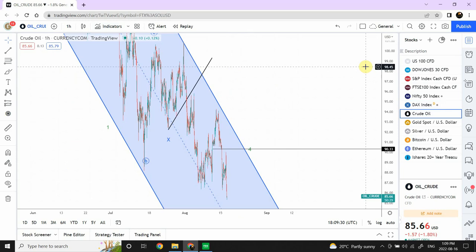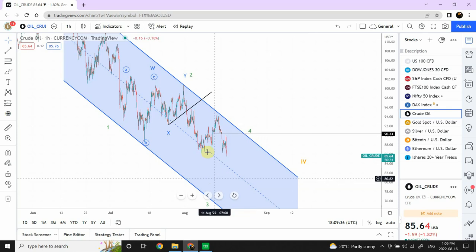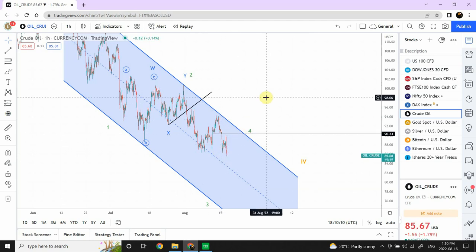Regarding crude oil — although I was bullish on crude oil, things have moved differently. I'm going to wait for crude oil to complete the pattern. I was expecting we would continue the behavior, but it looks like the market is not interested in going that deep — meaning this structure is very shallow. For now I'll stay away from doing any analysis on crude oil and wait for it to generate more data so we can probably forecast it then.